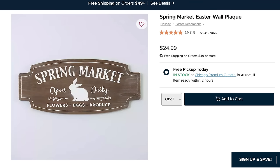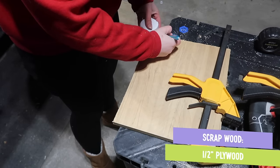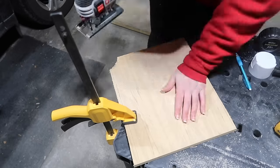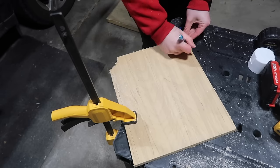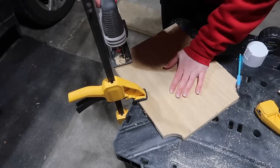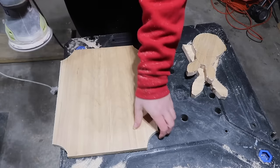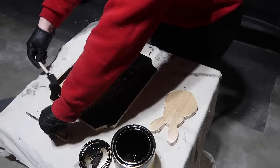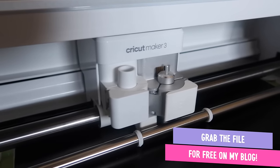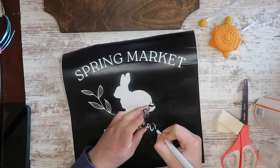I've gotten a lot of comments saying you want to see more wood projects, and I am happy to oblige. I was inspired by this Kirkland sign and decided to use some scrap wood to make it into a tray. I started by tracing with a spray paint cap in the corners to create a stencil for curved edges, then used my jigsaw to make a curved edge around all of it. After a really good sand with my orbital sander, I stained it with dark walnut stain to give it a similar look to that inspiration piece. Then I used my Cricut Maker 3 to create a stencil that mimics the inspiration — I like to use permanent vinyl as a stencil, though you can also use Quick Cover from Dollar Tree.